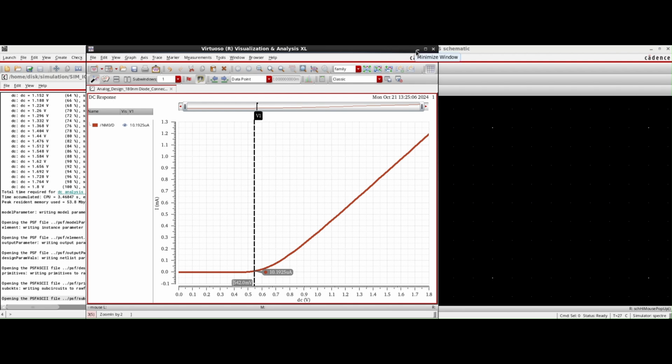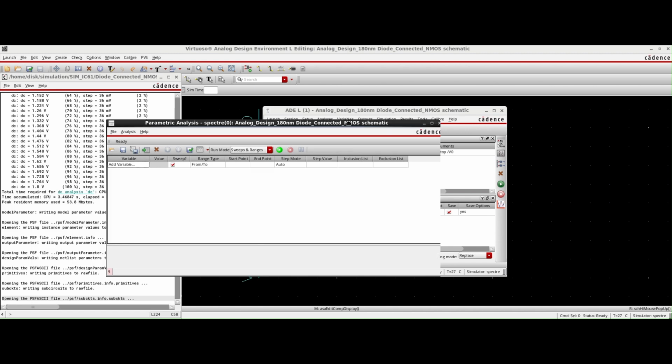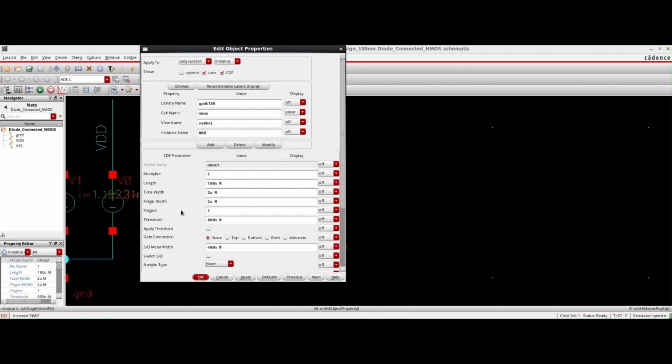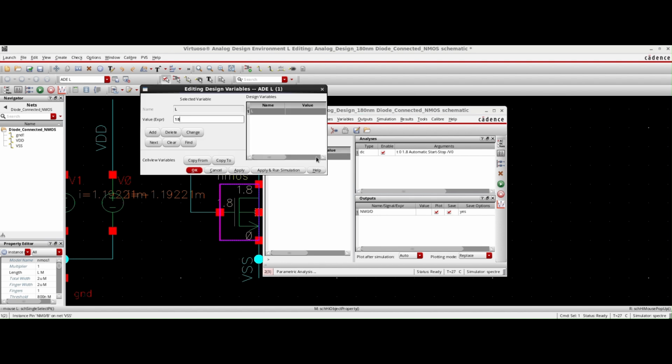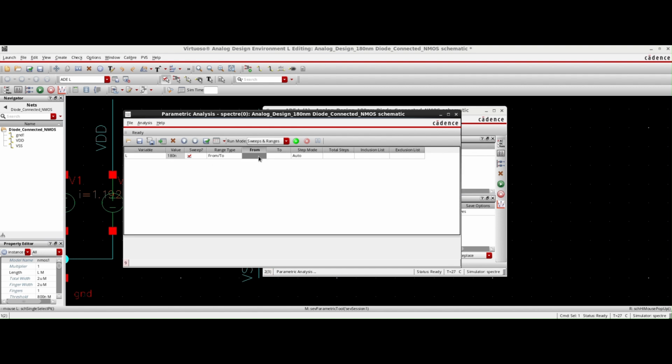And now let me make the length a variable.